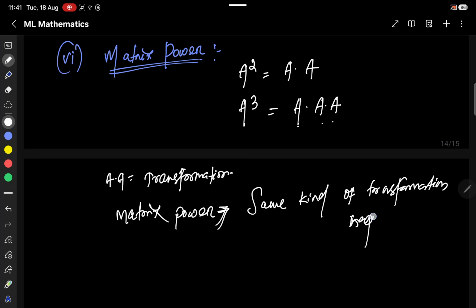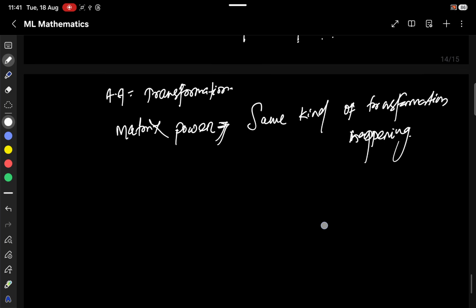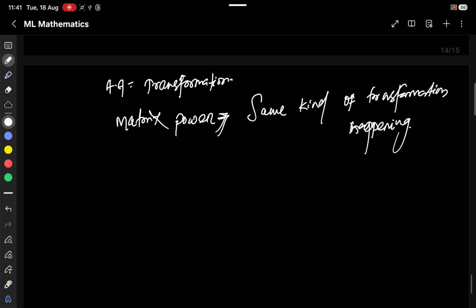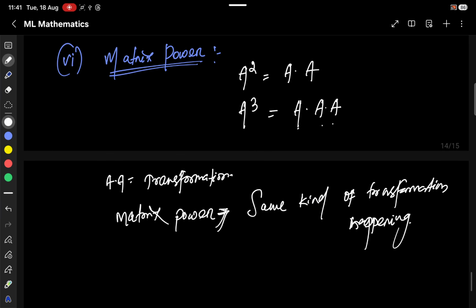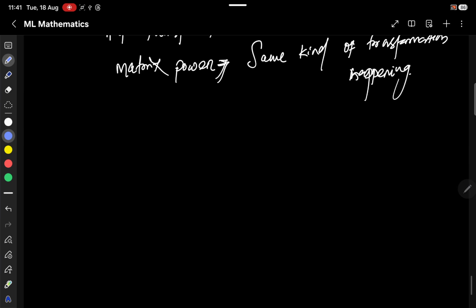I don't want to say again what a transformation is. Transformation is nothing but changing the current situation into something else, right? I don't want to complicate things. This is good enough to explain. Multiplication you will be doing one by one. Once this is done, you will do it with this, according to your choice. Right side multiplication makes more sense, but because these values are the same, it makes no difference. You can go from right or left.